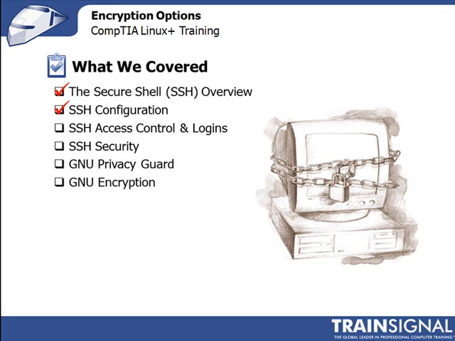Then we talked about SSH configuration, including file locations and the associated options. Next, we reviewed SSH access control and logins, and how firewalls, TCP wrappers, and the nologin file can be used to restrict server access, and also, besides username and passwords, how to use the no password and SSH login options. We also discussed SSH security best practices, including things like not allowing direct root logins and protecting your private keys. We then turned the discussion to GNU Privacy Guard and how to use this program to encrypt email messages.